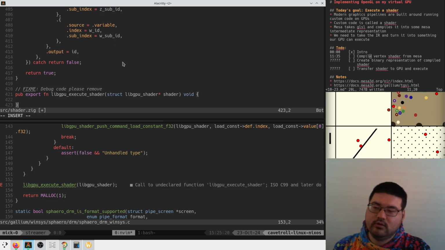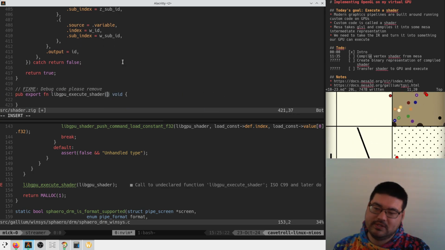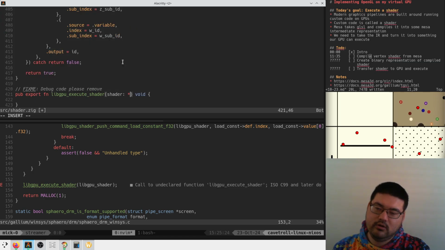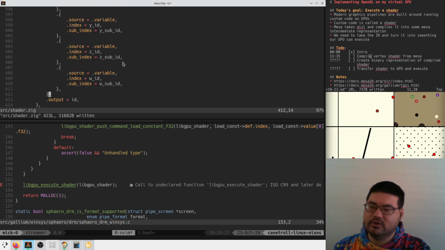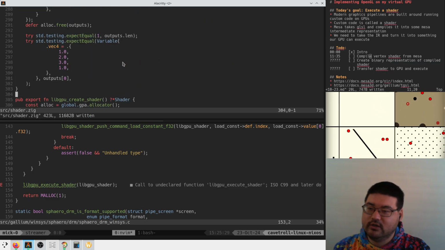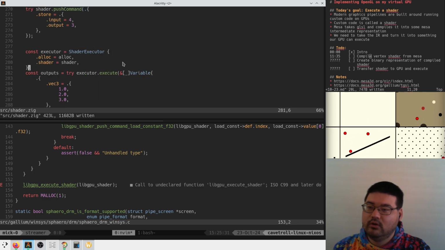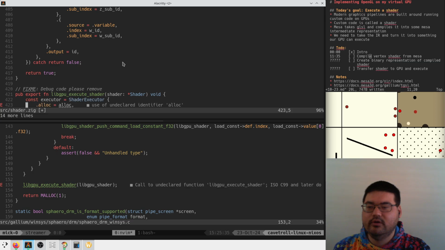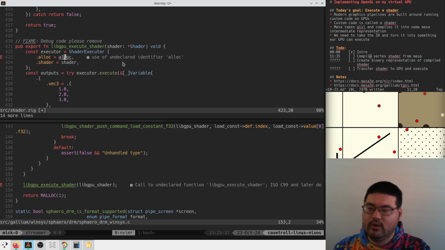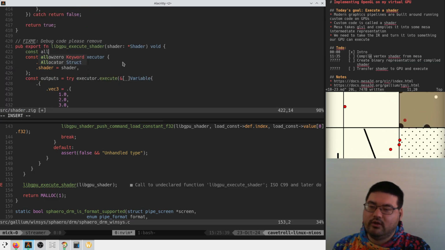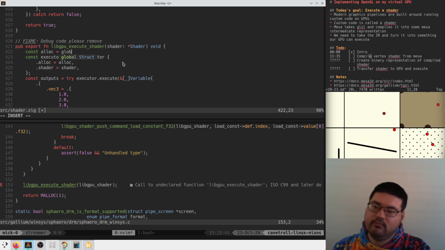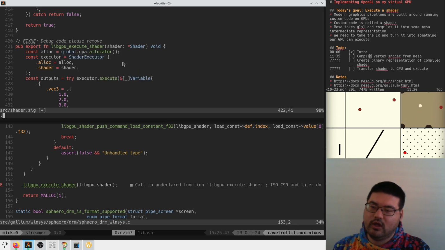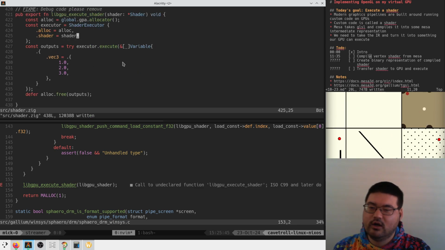And what do we expect to happen here? We're supposed to take in our shader. And this is basically supposed to do what we did in our test function, which is this. So we create a shader executor with our allocator. We take in the shader.